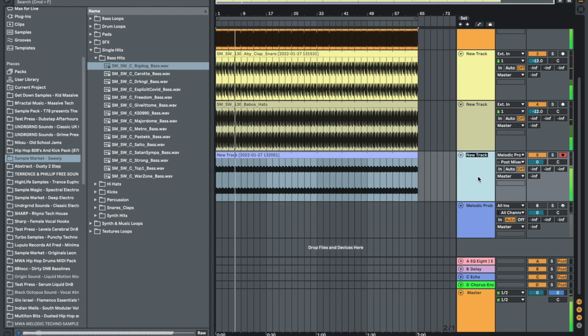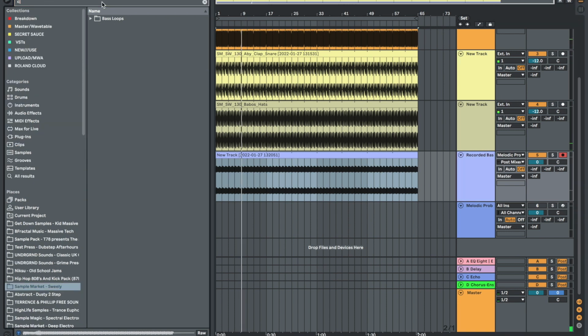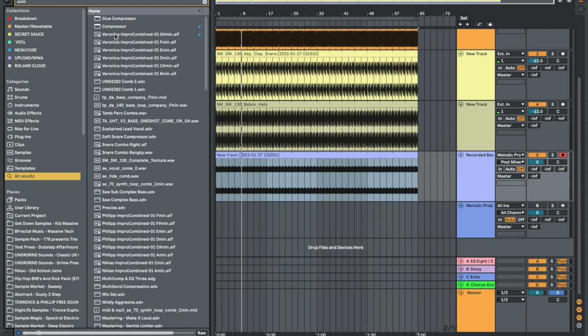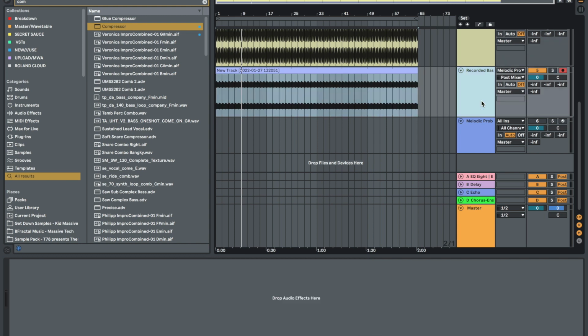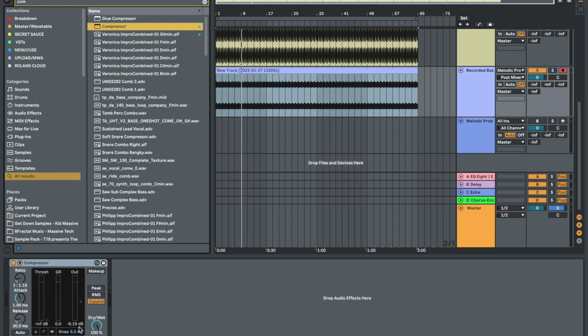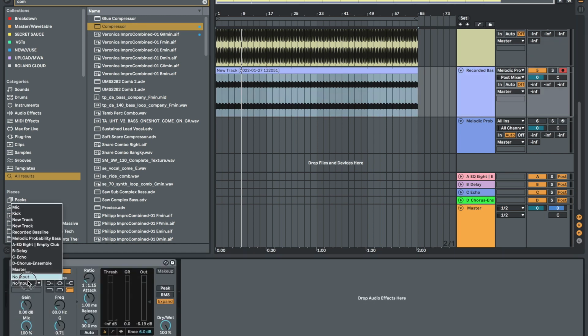We can call this recorded bass line. I would also sidechain the bass to the kick. So we're just going to do that now. Sidechain to the kick.